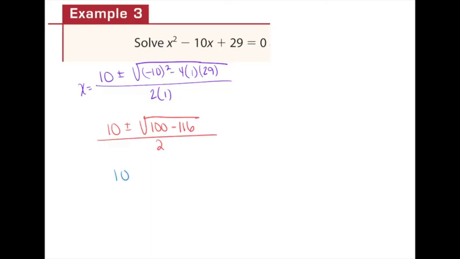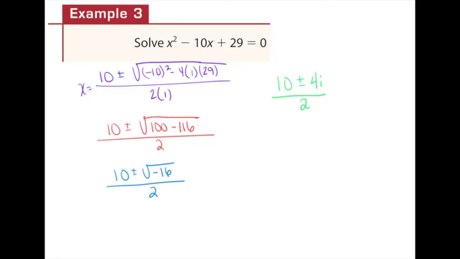All right, so what happens here? Well, when I do this, I get 100 minus 116, which gives me negative 16 in my root. This is an imaginary number. Now, 16 has a perfect root, which is nice. If it didn't, I would just simplify it like I did on the last ones and then take the i out. In this case, it has a perfect root, so this ends up being 10 plus or minus. My root of 16 is 4, and because it was negative, I have to put an i there, all over 2.